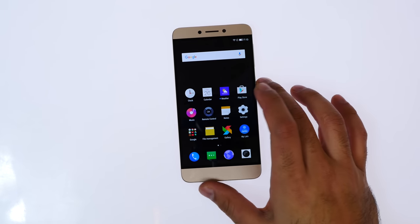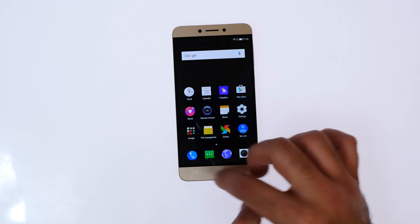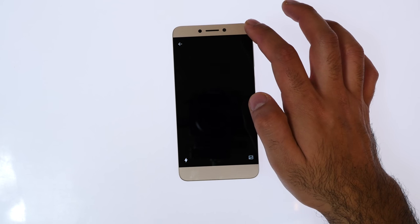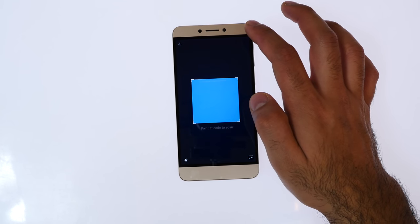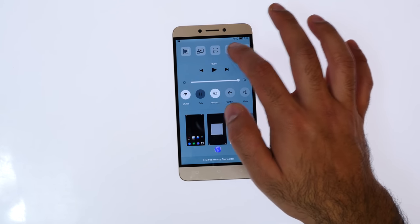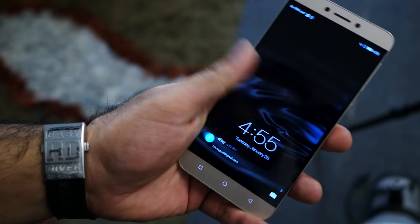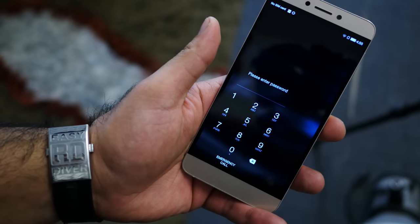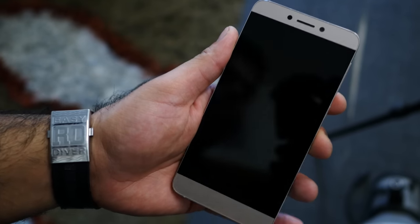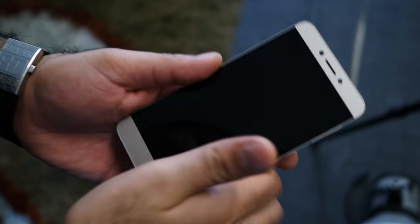The overall look and feel of the user interface is great, and the fact that the UI is quite snappy makes the overall feel of the device quite good. Apart from the usual shortcuts, you also have a barcode or QR code scanner which will pop open the browser to take you to the destination of that barcode or search for best prices if you're scanning a product. Another great feature is that the OS can detect where you're holding the phone from — the keyboard shifts automatically to that side, whether right or left hand.